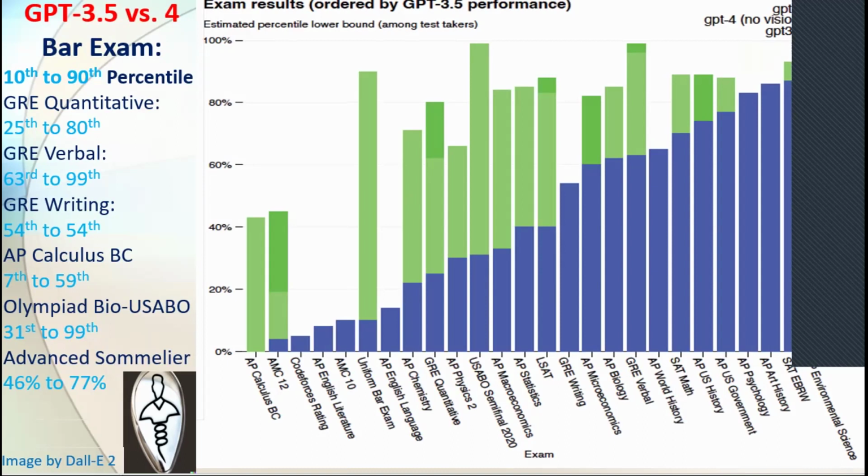By the way, it wouldn't pass the CPA exam with 3.5, but it will with 4. I'll show that in a minute. But GRE quantitative went from 25th percentile to 80th. GRE writing didn't change. Advanced placement calculus went from 7th to 59th. And if you're a wine connoisseur, an advanced sommelier exam, 46 to 77%. So it's pretty powerful, pretty cool.